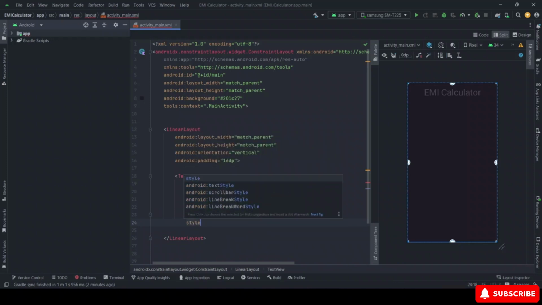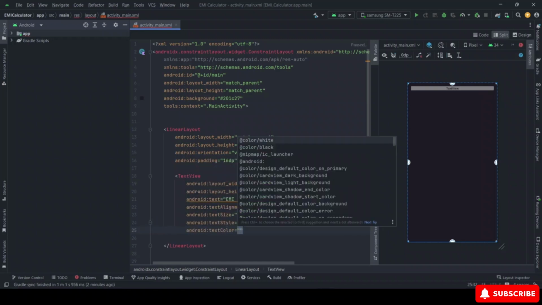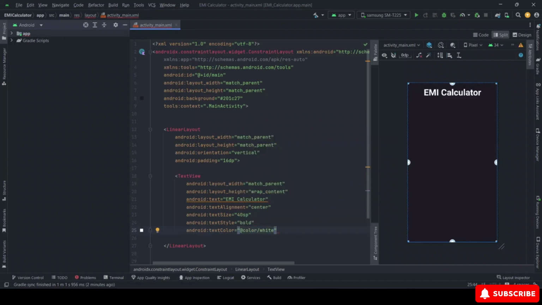And the text style to bold. And the text color to white. Perfect.